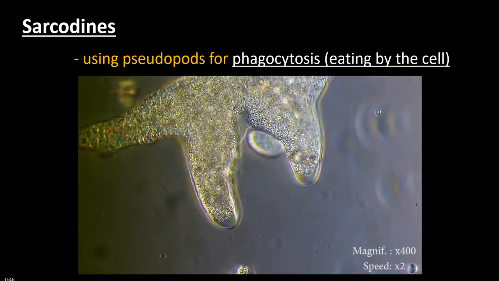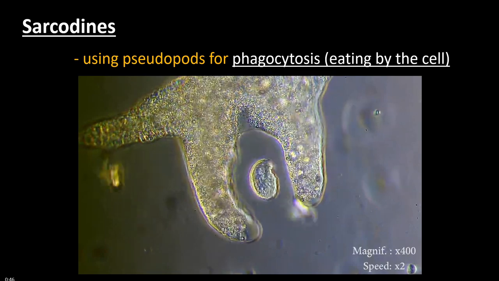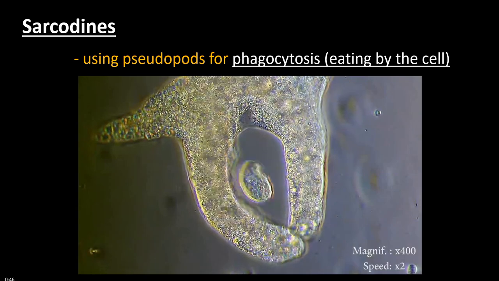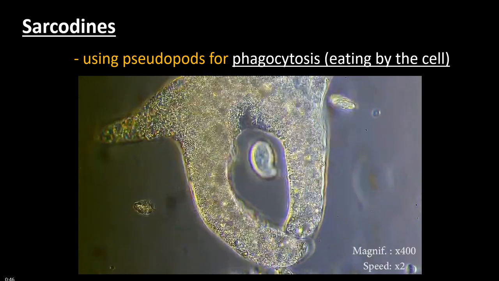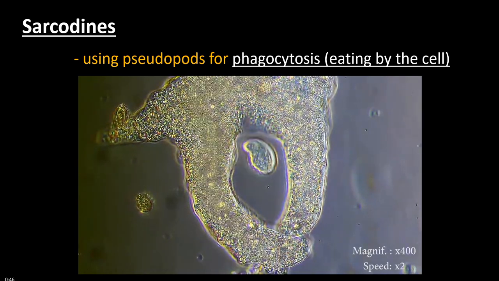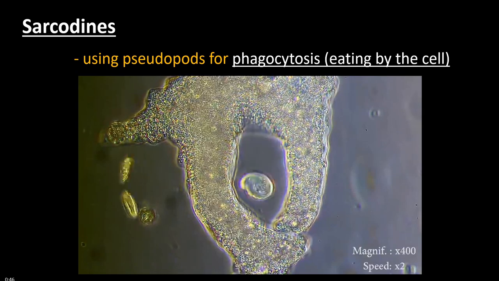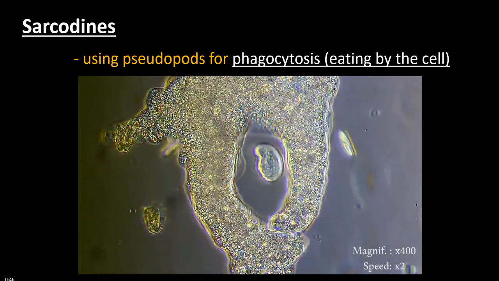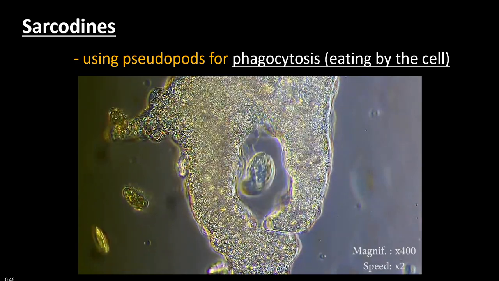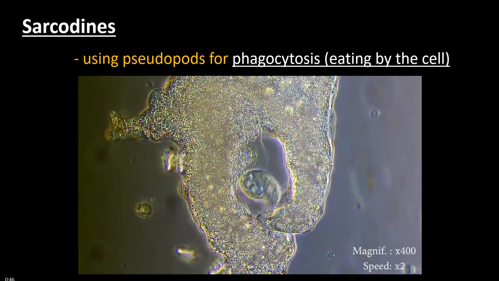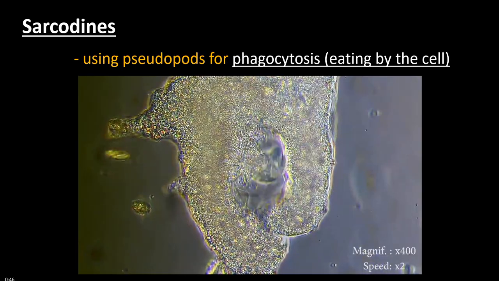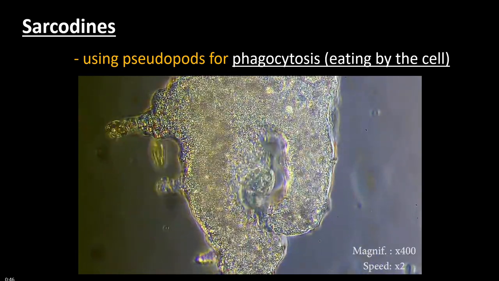Okay, you can see the little microorganism. It's kind of stuck in there. It's not really bright. But the pseudopods reach around and they completely surround that poor little paramecium, who is now officially in a food vacuole. Okay, you can see it is trapped and it will end up becoming food. The lysosomes will come to that food vacuole. You can see it's closing in. And in time, that little paramecium becomes amoeba food.